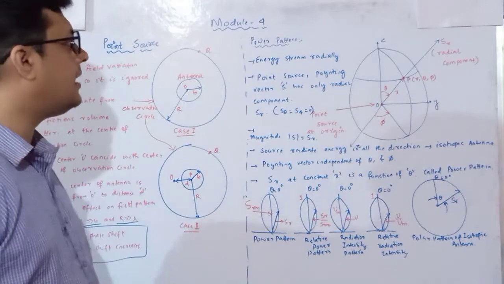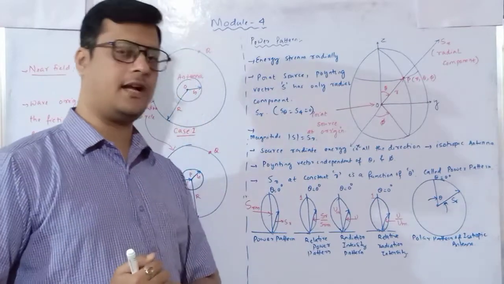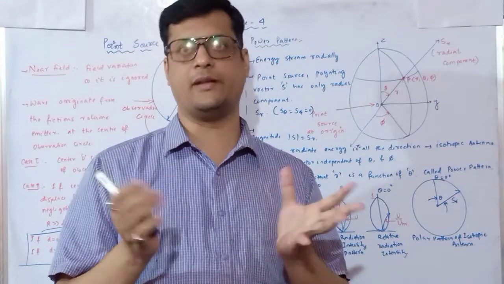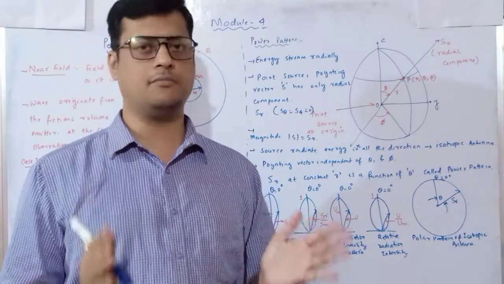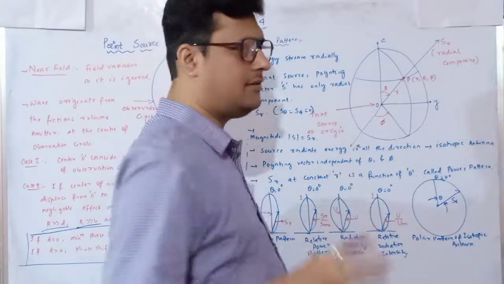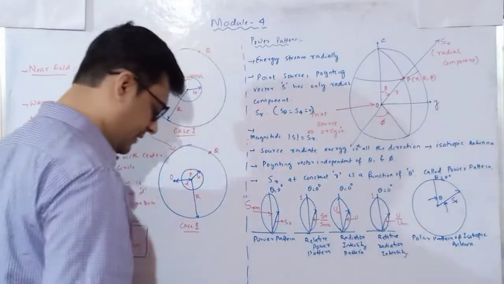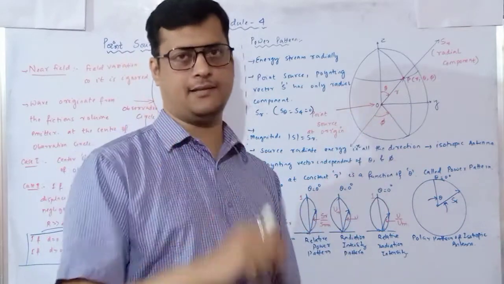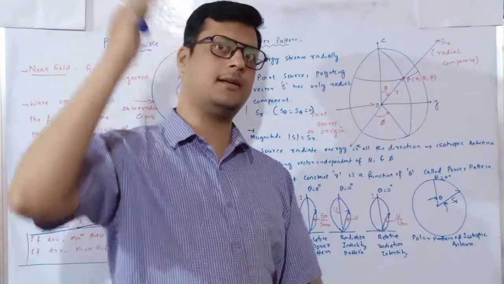Now we will see how this power pattern comes into picture, how this power pattern is generated. Always remember that when I am discussing the donut structure, it is in the form of a sphere. So whatever radiation pattern we discuss, we discuss in terms of spherical coordinates. Here I have drawn the three-dimensional structure of a sphere with x, y and z axes, at whose center O I have placed the antenna. That point source is placed at the center O.